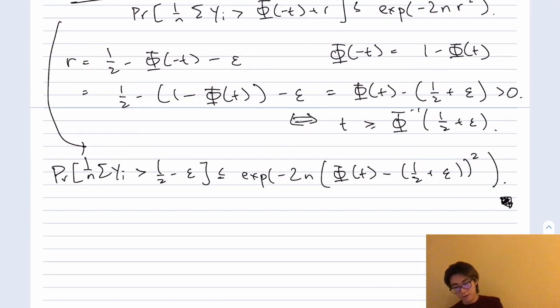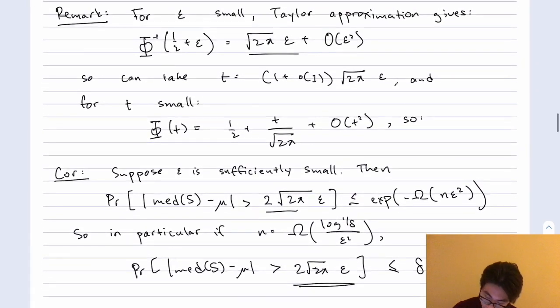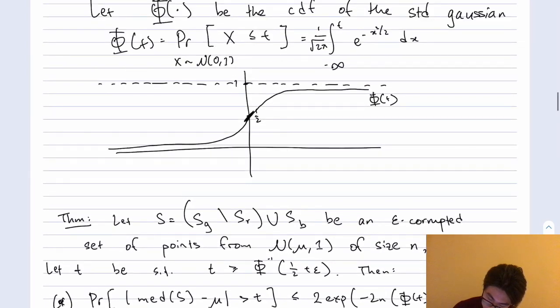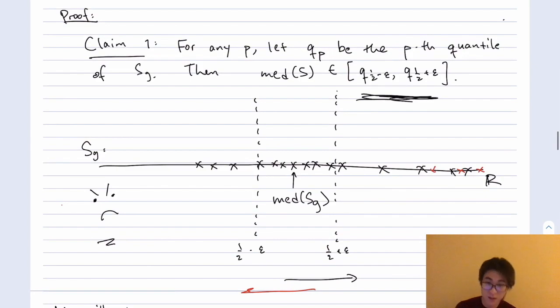Okay, so again, there are some calculations involved here near the end, but morally speaking, the only thing that's supposed to have happened is really what happened initially, all the way back here. Just this claim, which allowed us to say that instead of reasoning about the median of this corrupted set, it just suffices to reason about slightly different quantiles of the original uncorrupted data set. Okay, so that's why, at a high level, this works.